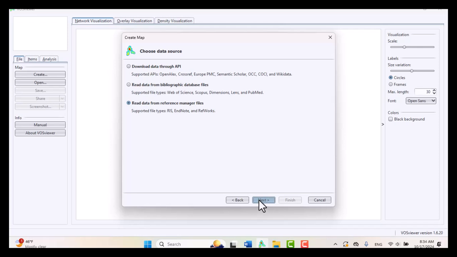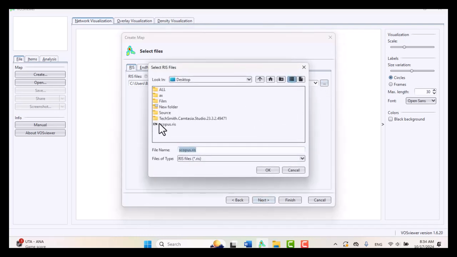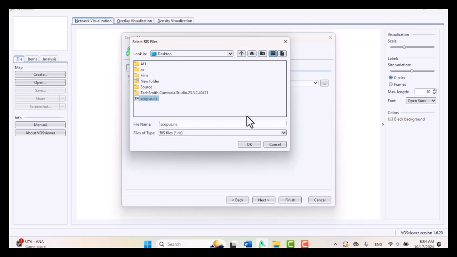Here, considering that we had already downloaded the database file in the RIS format, choose this option, read data from reference manager files. As you can see, it supports the file types of RIS, EndNote, and RefWorks. Again, next. And now you should browse to your RIS format file. I had saved it here on the desktop.